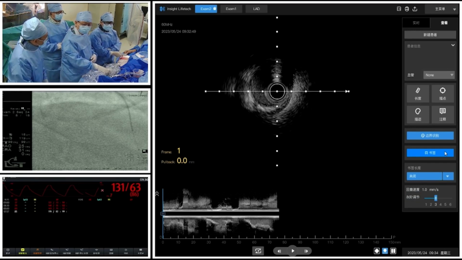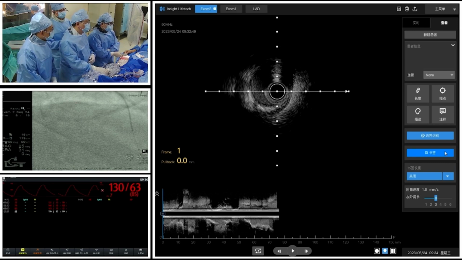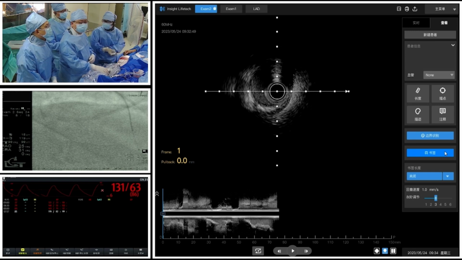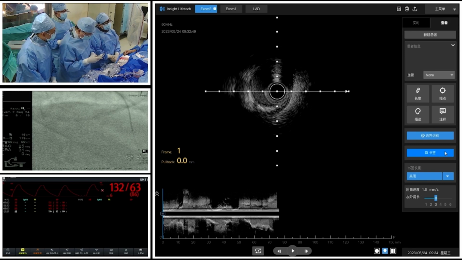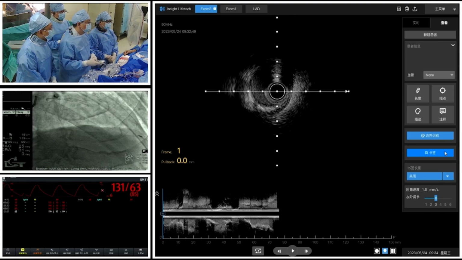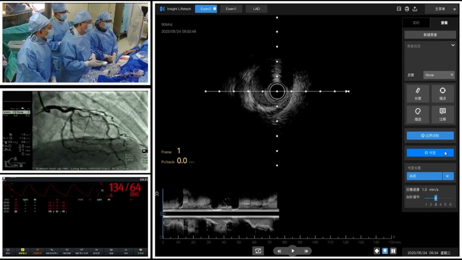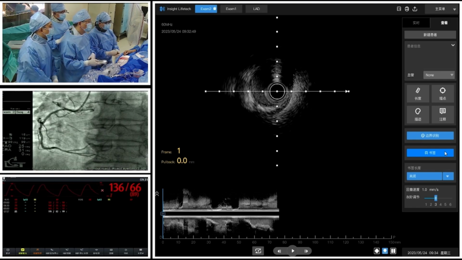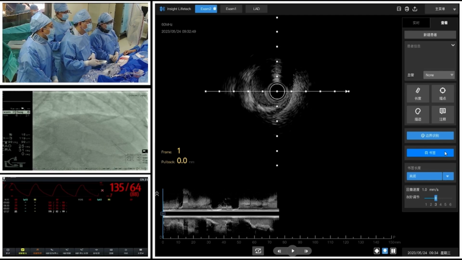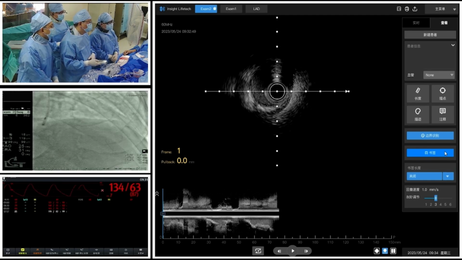under the guidance of the intravascular imaging, we will finish the stent implantation. Yeah. So actually, we started this procedure much earlier. At the very beginning, we tried to deliver the IVUS catheter through the lesion, but it was very tight. We couldn't deliver the IVUS catheter through the lesion. That's why you thought of the use of rotational atherectomy. So can you show us the process of the RA?